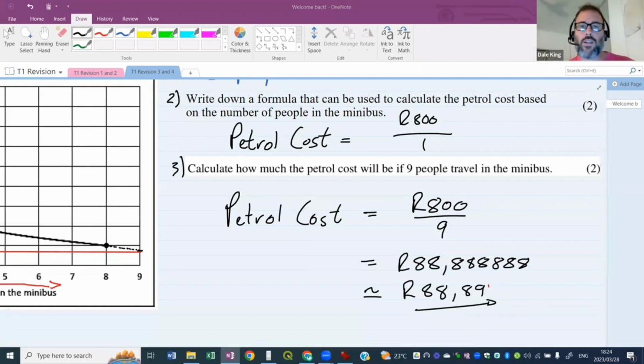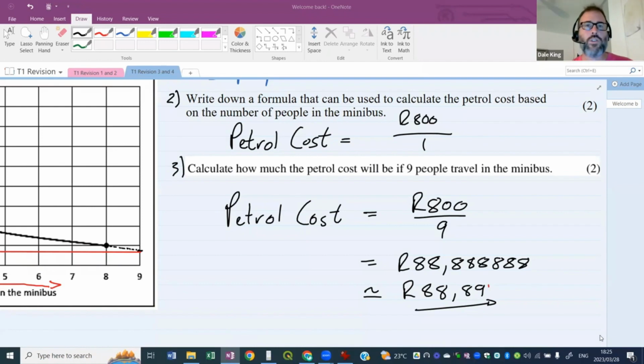Well done, guys. You guys are getting good answers here. Just don't forget to show your second decimal places. All right. So the formula is definitely giving us a much more accurate answer. We could try and estimate from the graph, not very easy as we saw. So the formula definitely works a lot better here. Okay. All right. So there was an indirect relationship graph, and we learned how to create a formula for that.